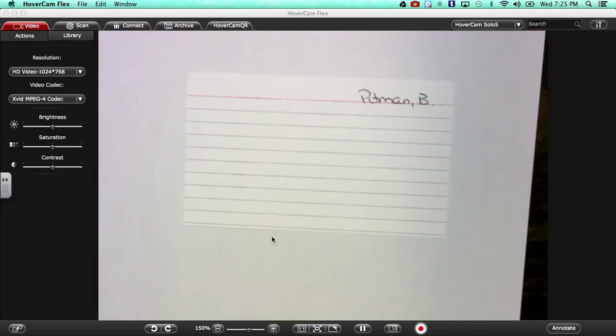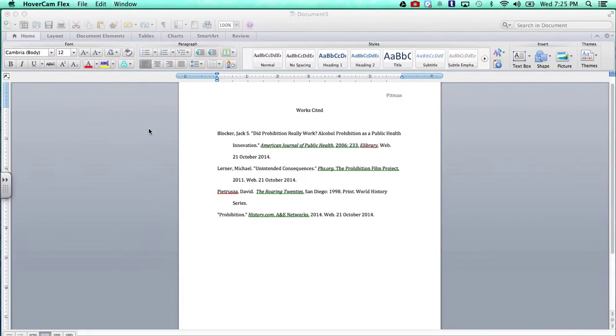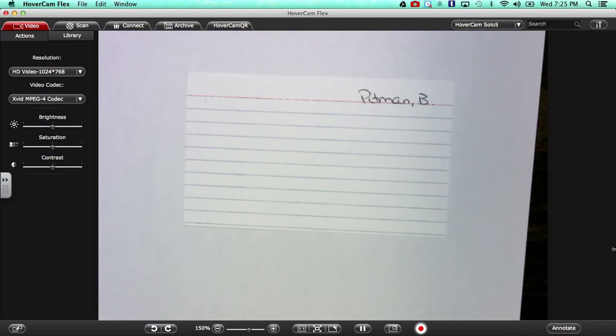Again, remember that the name that shows up here needs to match the first part of the entry on your Works Cited page. So I come over here, there was no author, so I just jumped right into the title of the website article, which means that this is also my source name. When I do an in-text citation, I'm going to use this in the parentheses in my paper. So I'm going to go ahead and continue on.